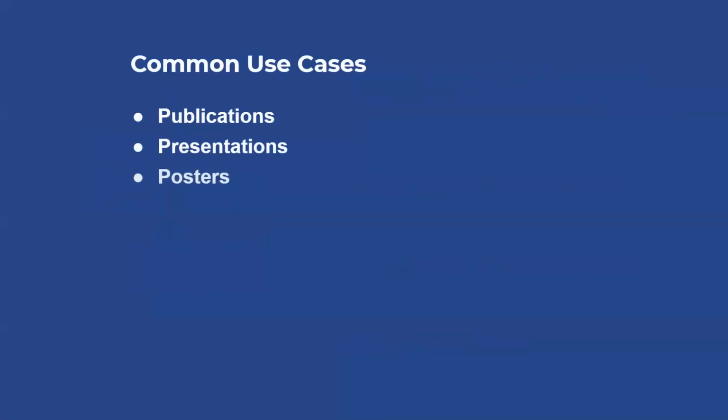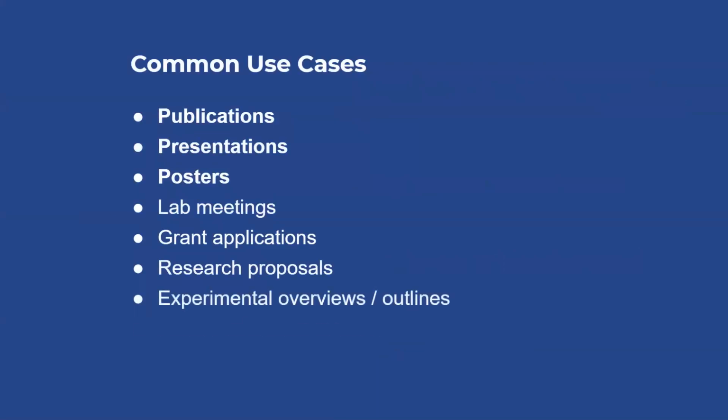Now, BioRender has been used most frequently by our user base for the 3 Ps, we will call them: publications, presentations, as well as posters. But our users are finding tons of other uses as listed here, as well as more new interesting ones, like for patents, YouTube educational videos, course materials, etc., etc.